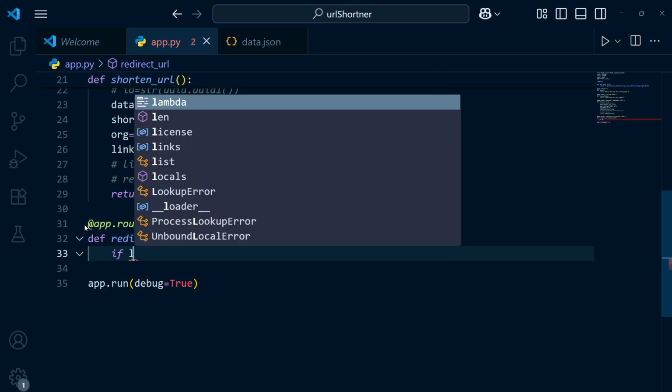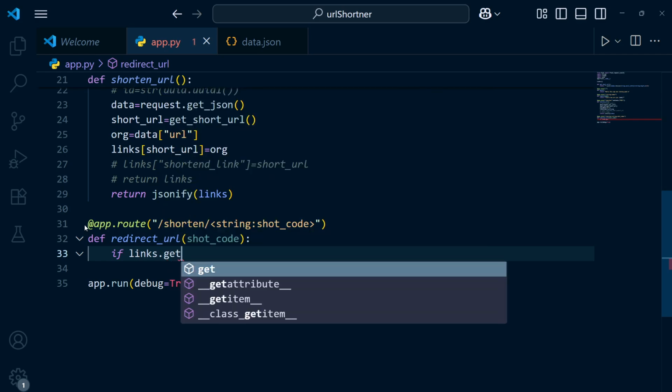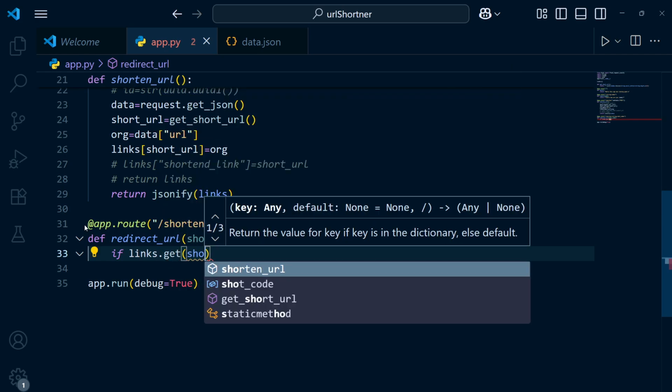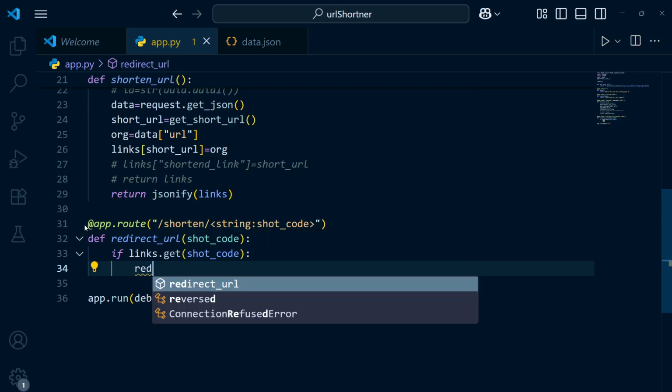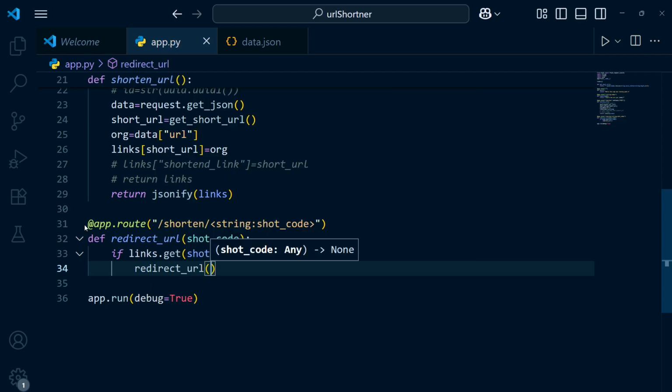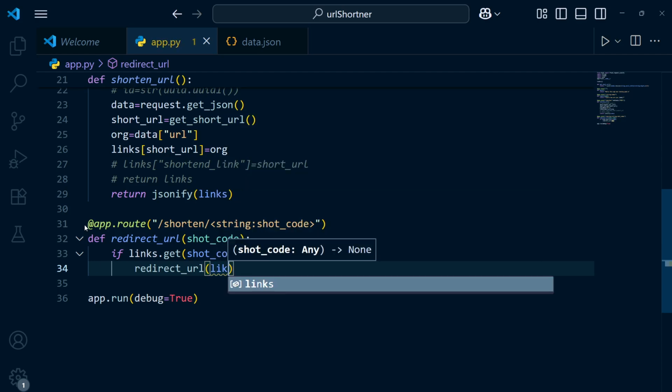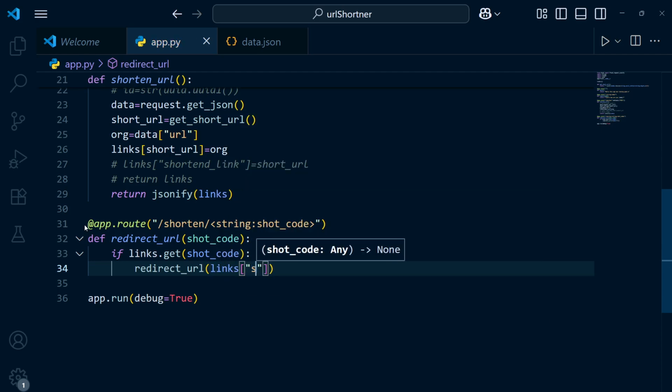So let us check if links.get(short_code). If the short code is there in the links, then you will just redirect to that links of short_code.